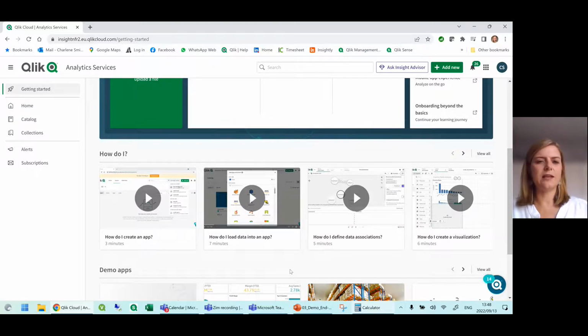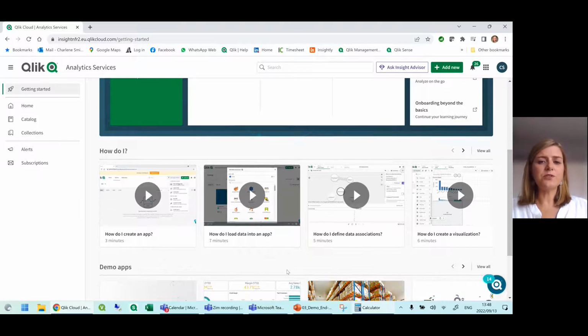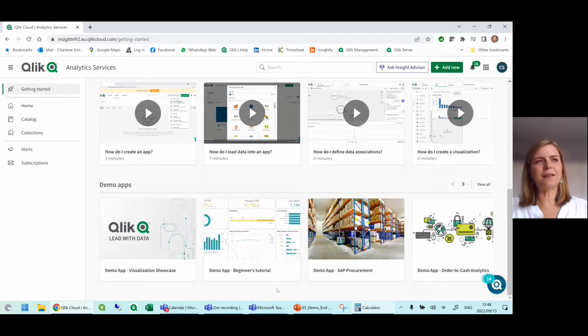and they can very easily get access to these training videos. And then also some demo apps. Even as a developer, sometimes we get, I almost want to say developer's block, where we don't really know how should I be visualizing the data? I need a fresh idea. I want to wow my users. How do I visualize procurement data?